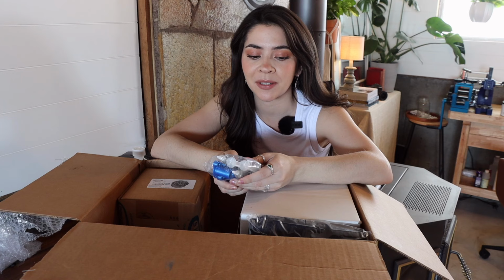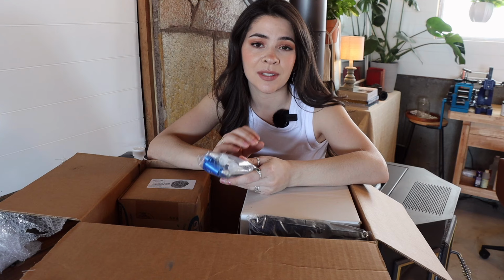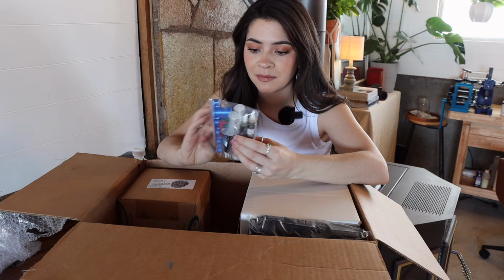They sent me a bunch of silver solder paste. If you've seen my video, Soldering for Beginners, I talk a lot about how solder paste is way easier to use starting off learning how to solder than using chips. I do still use soldering chips. I've only ever bought the easy solder paste, the one that melts at a lower temperature, but they sent solder paste in all levels, so hard, easy, medium, and this really nice little tray that holds your solder paste.